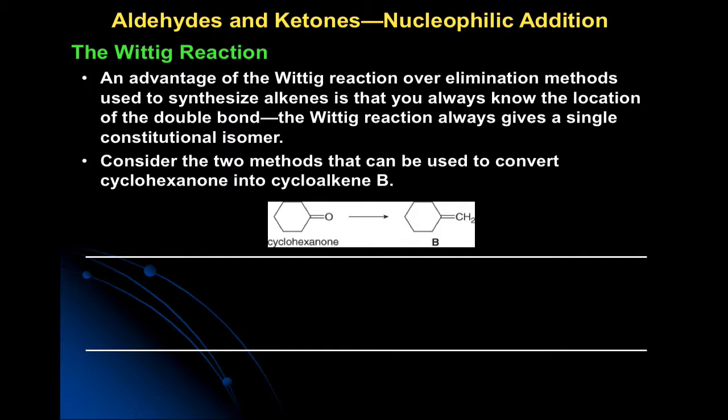Now suppose you came in to my lab a week ago and I told you to make this carbon-carbon double bond starting from cyclohexanone. How would you have attempted to do this, not knowing the Wittig reaction yet? How might you have attempted to do this? What chemistry do you have in your toolbox that could have done this?